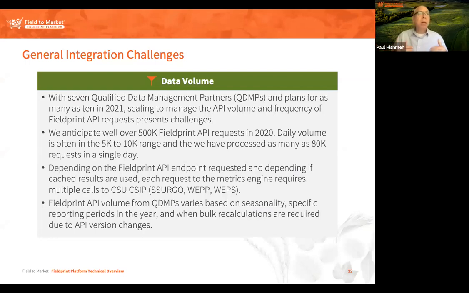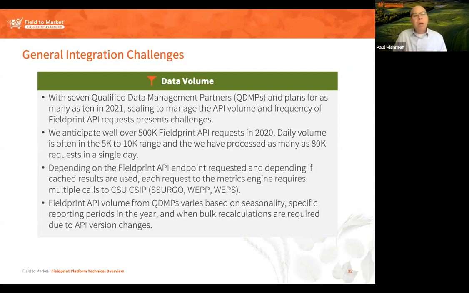It depends. A lot of API partners rebatch stuff. They send them over and over again. So I don't want to suggest that of 500,000, each one of those is a single field. A lot of them are duplicates or they're running scenarios. When we do our own analysis, like a sensitivity analysis, we've run as many as 80-some thousand requests in a day against our own platform, in parallel.